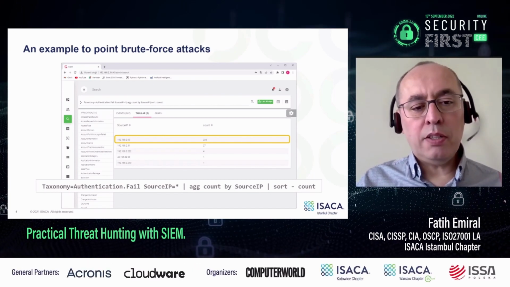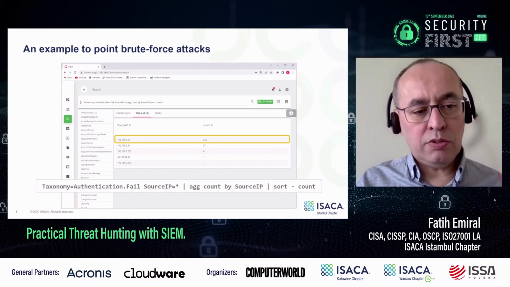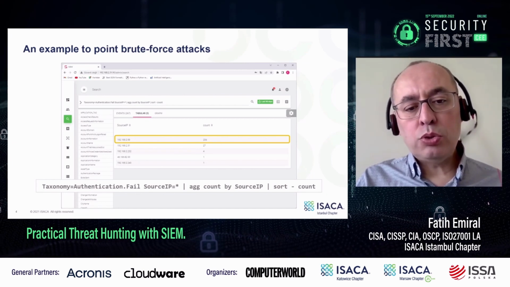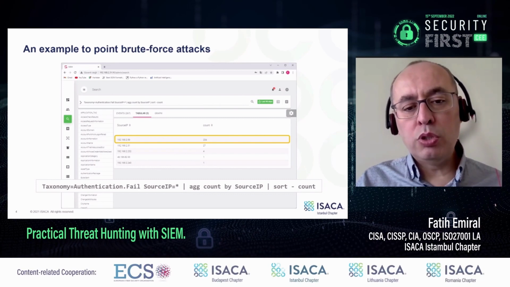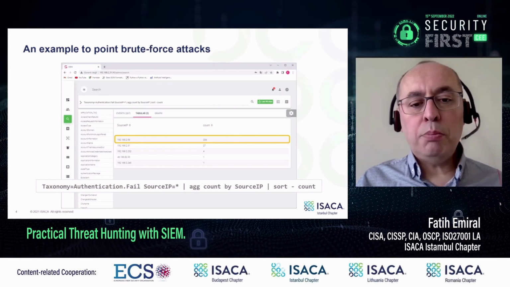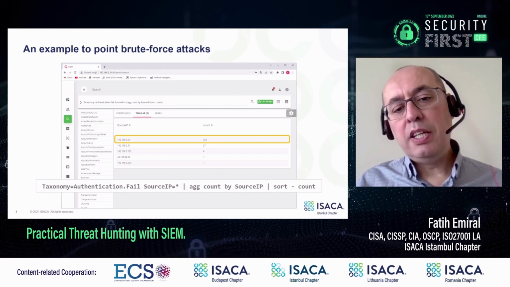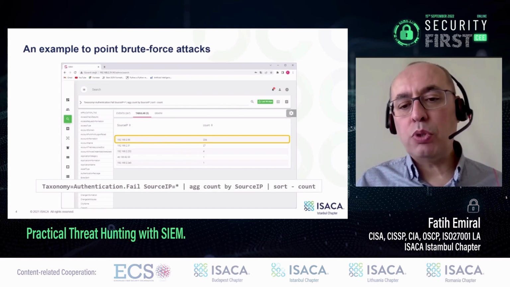Since I am looking for brute force attacks, I'm using this taxonomy which is available to me, and I am using source IP equals star because I want all the documents to have a source IP field in them, so that I can pinpoint a certain source IP which is trying to do malicious activity in my network.